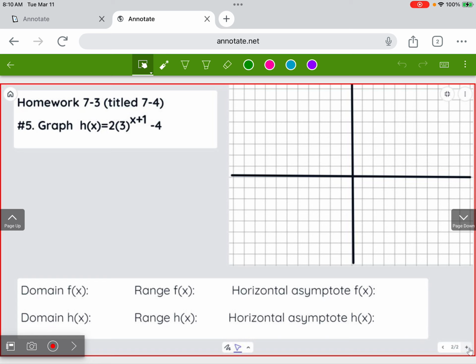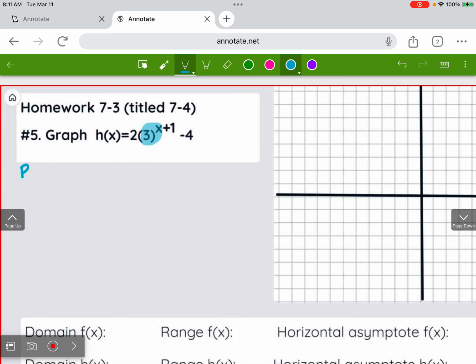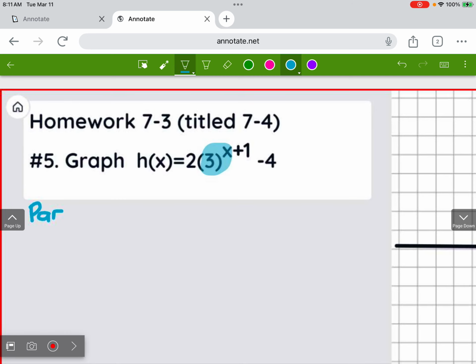So we're going to do number 5, and we've actually already done part of it. The bell work problem that we just did, that actually is the parent function for question number 5. And the reason we can tell that, not only do we tell you that in part A, but also the base of our exponential function here, that's our parent function. The thing that has the exponent, my 3 to the x. So our parent function here, oop, my screen's going to do some weird on us. There we go.